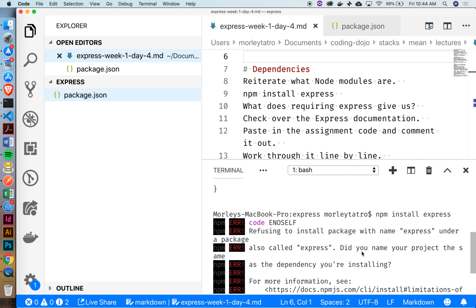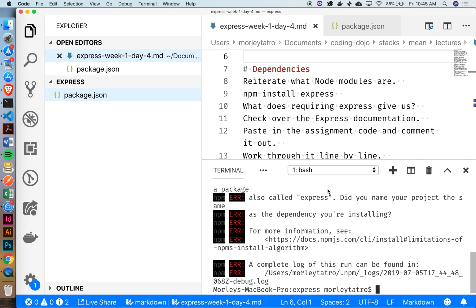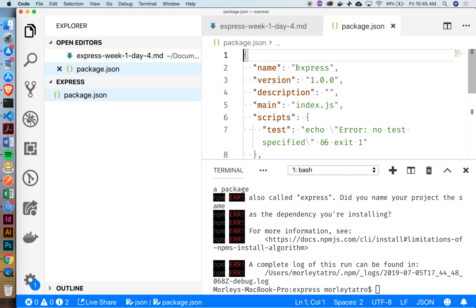Refusing to install. Oh, wow. So I guess what we need to do, it created an error because of the name of our project. Actually, hold on a second. I think if I just change the name of the project in here, that should be okay.